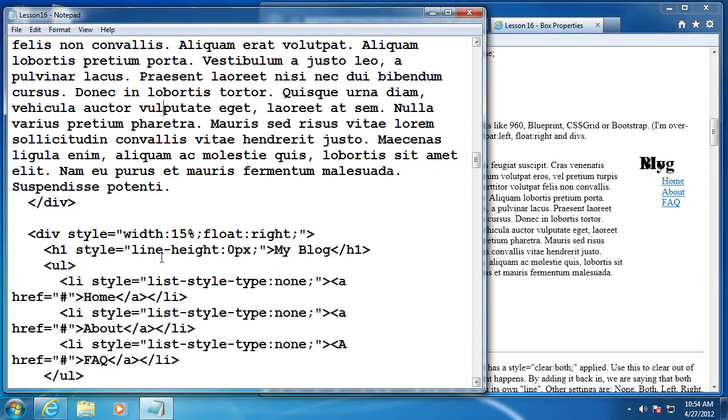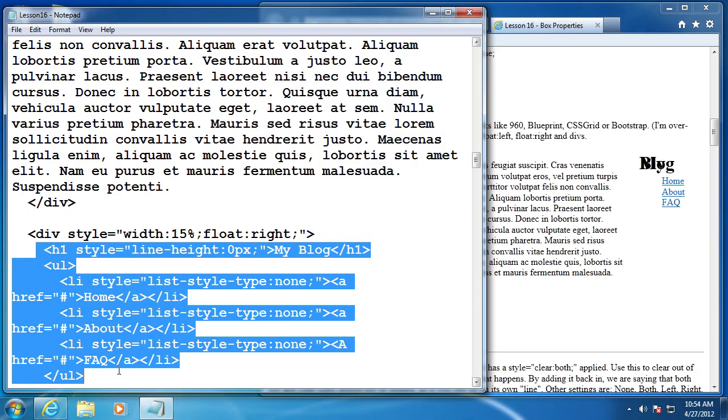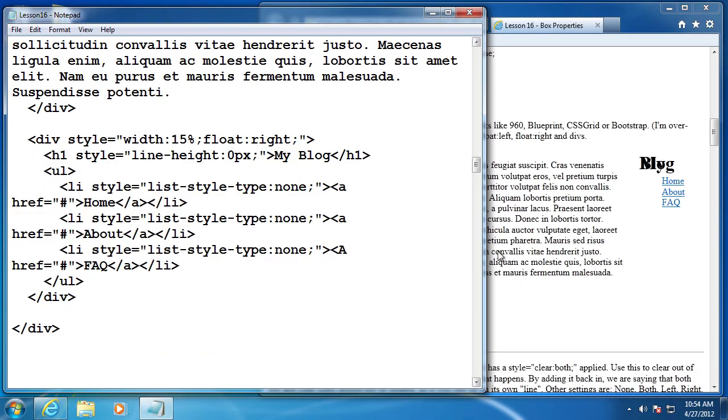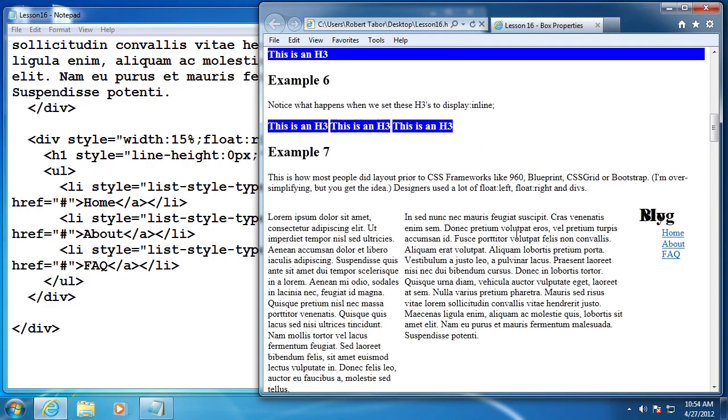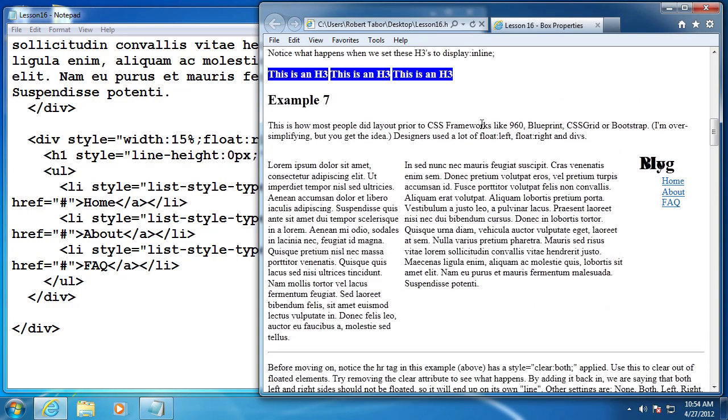All right, and then off to the right hand side, notice I'm floating to the right. I have a width of 15% containing a little navigation area. Okay, and so that is, again, a very common approach to laying out web pages. There might be a little bit more to it. People take a little more precaution, but in a nutshell, that's what they're essentially doing.